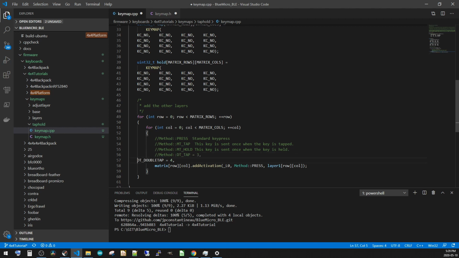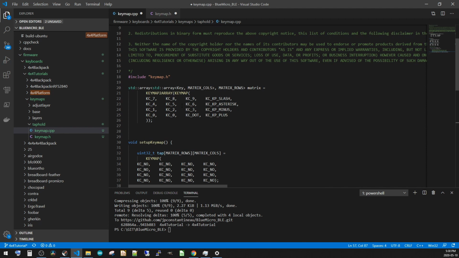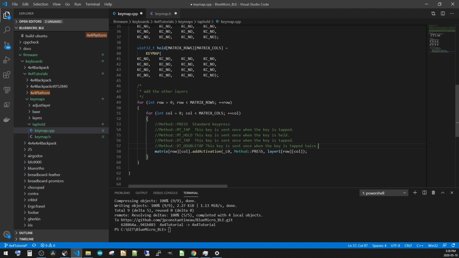And then this key is pressed when it is tapped, and this key sends once the key is tapped twice. Okay. So that means this is essentially the standard press for the regular layout. So it could be pressed for layer 0.